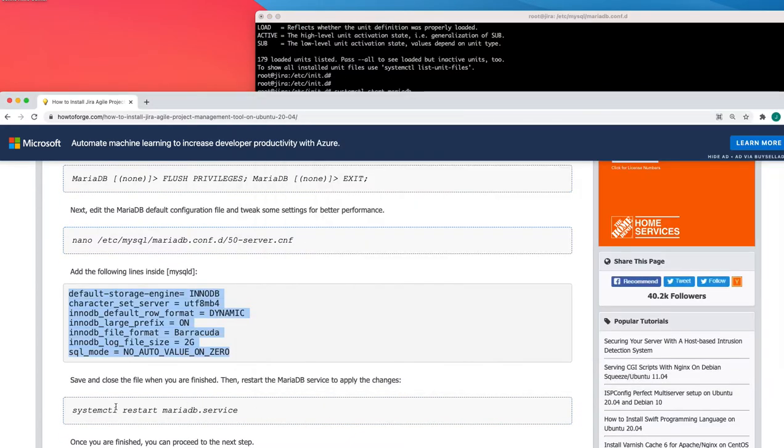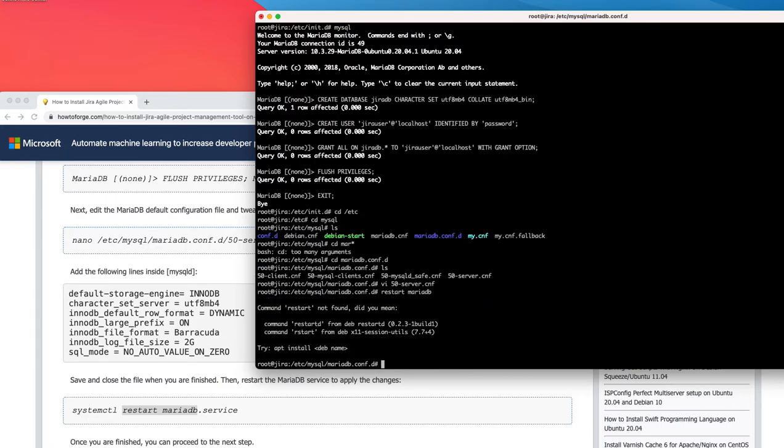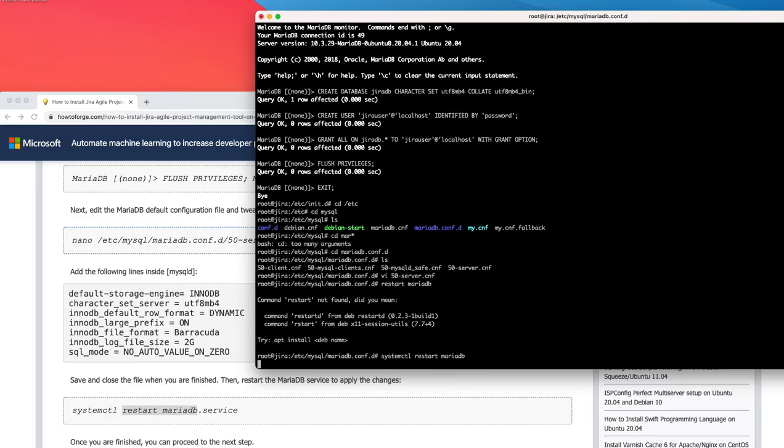Okay, here's finally the restart command. Let's just do a restart of it here. You'll know pretty quick if this thing's going to work once you do a restart. So now Jira has the tables it needs and the schema, I suppose. Okay, it looks like it restarted without an issue.